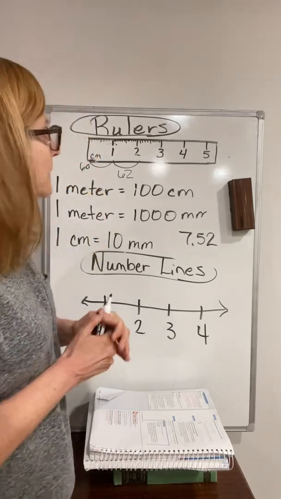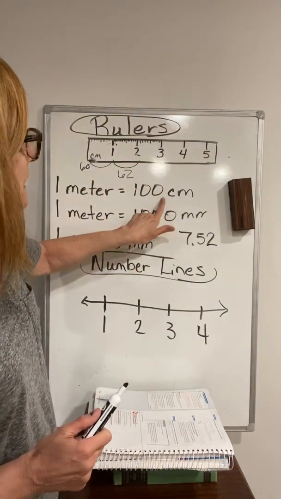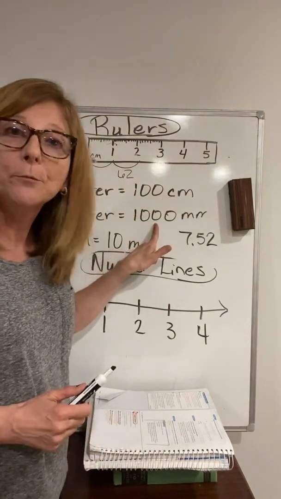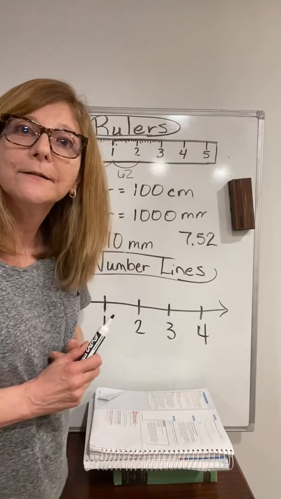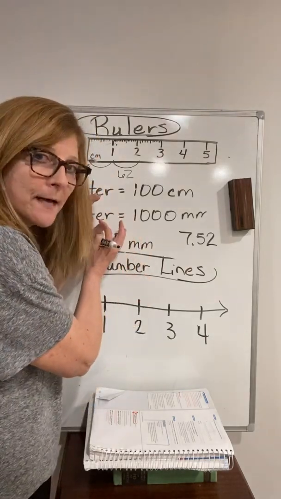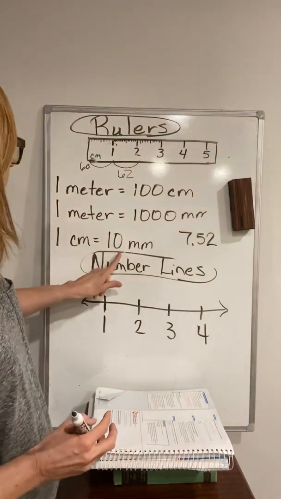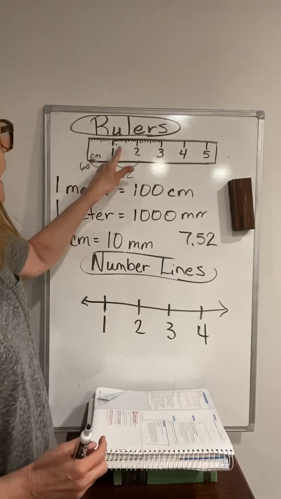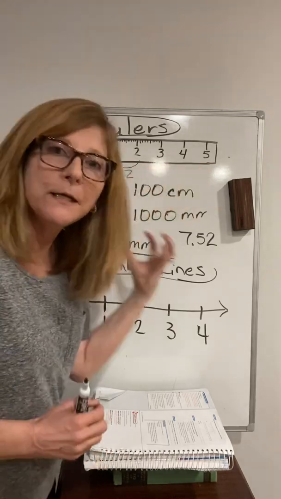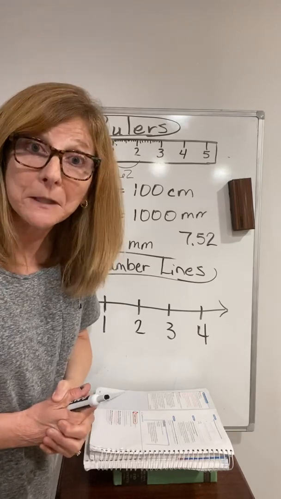And so as long as you can, this is important. 1 meter is 100 centimeters. 1 meter is 1,000 millimeters. And I think all of you know that. That's where you should be, okay? And we're taking that concept and we're going, okay, if you know that, then you know that there's 10 millimeters in a centimeter, and you can continue and really get into some heavy duty counting, okay?